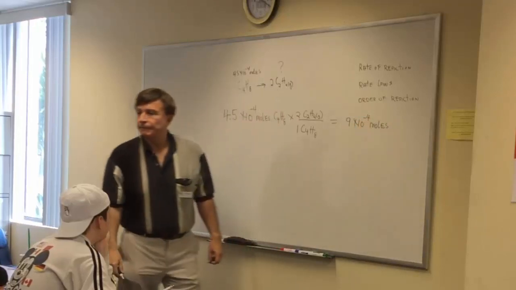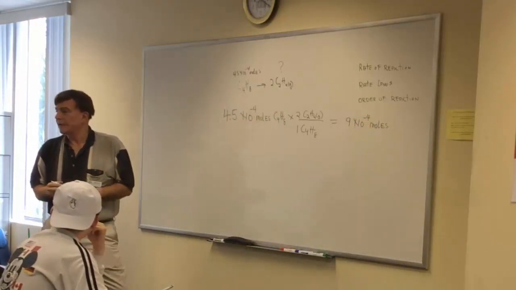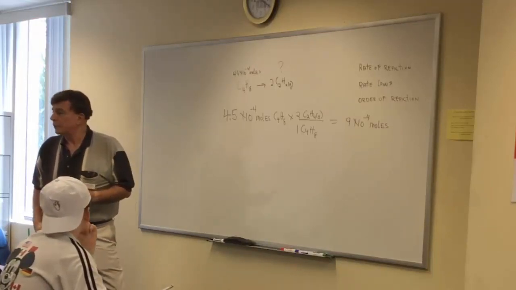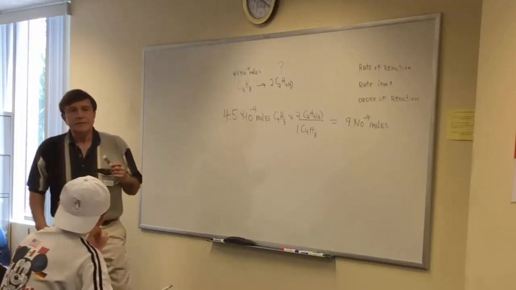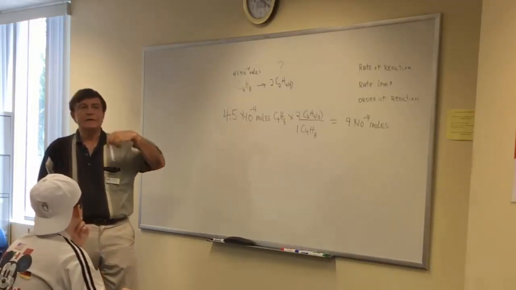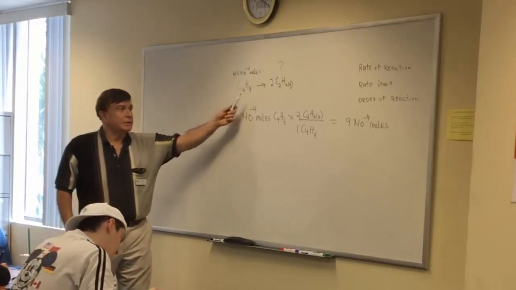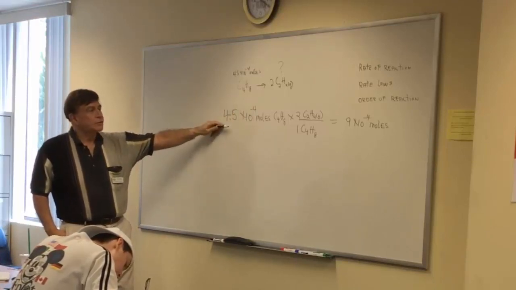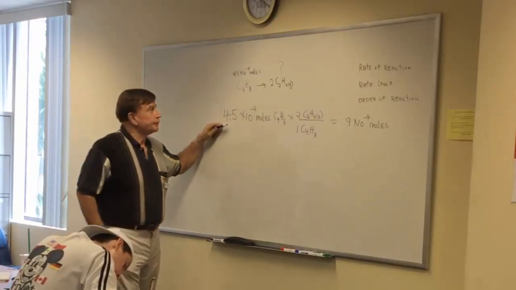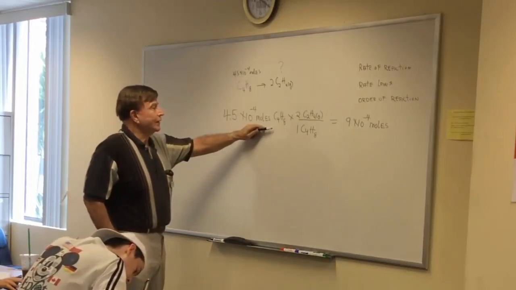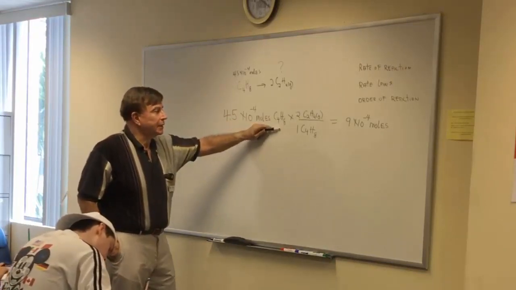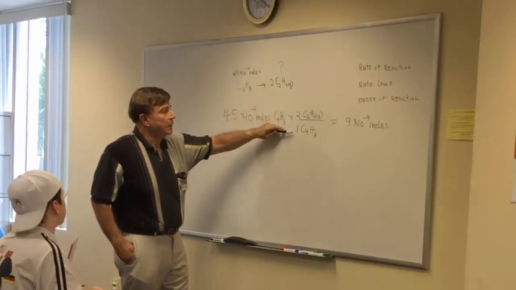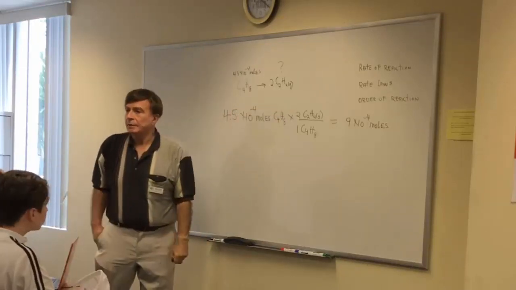These are that simple. You can be guaranteed you'll get one of these on the test. You won't get more than one, but you'll get one. Forget about all the rhetoric about rate, because the rate is a function of the reaction; just treat it like, here's what I have: 4.5 times 10 to the minus 4 moles of C4H8. I want to know how much of this I generate. Does everybody see it?